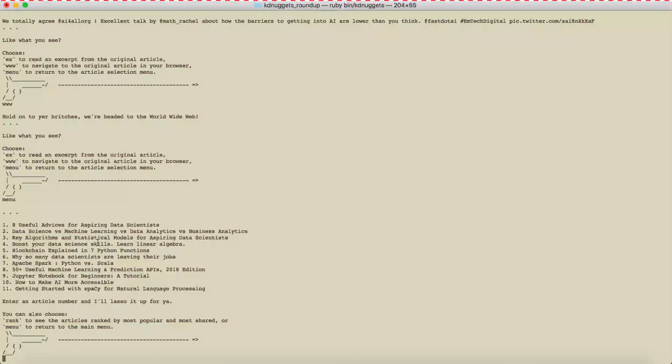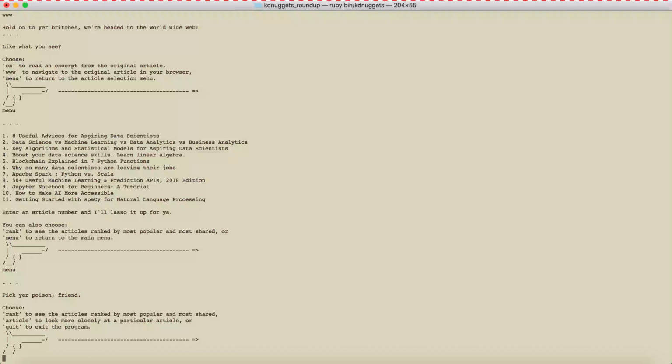If you wanted, you could just keep doing this all day. Everything is set up so that you can go through it as many iterations as you like. But let's say we're done here. We've already looked at everything. We opened up the one article that we wanted to see. We want to quit. And so right here, we see we navigated from the article selection submenu to the article selection menu, and then finally to the main menu, where you can see quit will let us exit the program.